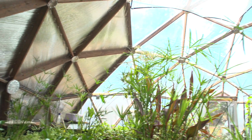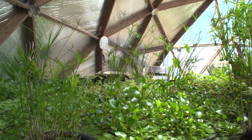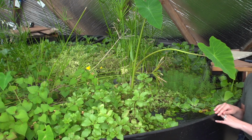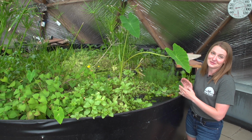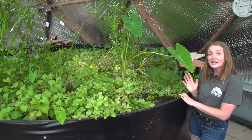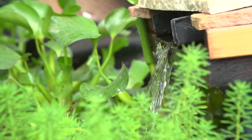Your dome is also going to come with 2 solar-powered attic fans, and you have the option of adding an additional one. The pond in this dome is approximately 3,600 gallons, and you do have the option of adding the solar-powered water feature, or an option that is so new I forgot to mention it in all of the other domes, and that is the electric-powered water feature. It's a little bit cloudy right now, so our solar-powered water feature isn't currently running, but our electric feature is running just fine.